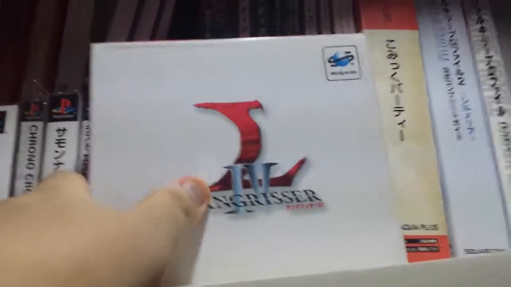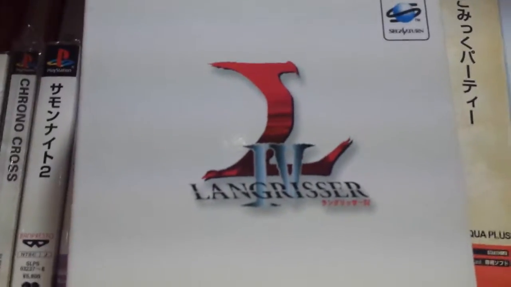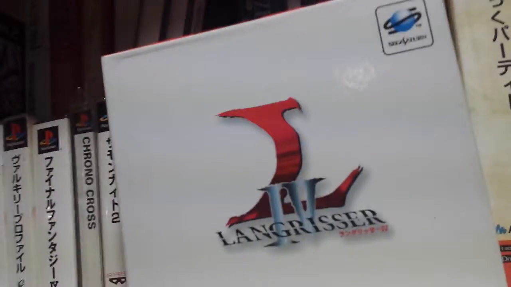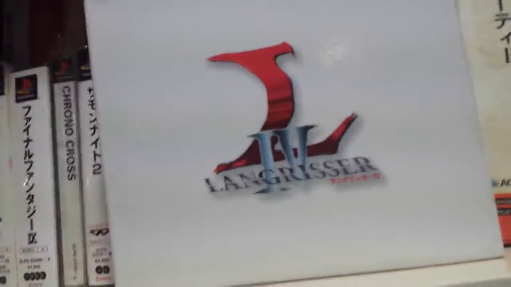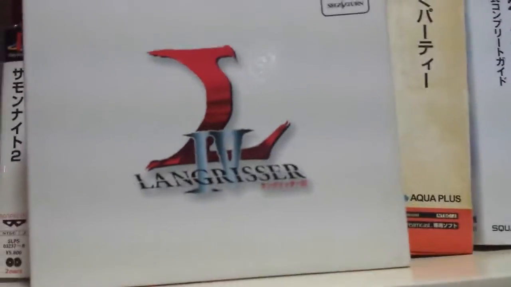Next up, we have Langrisser 4. Arguably for some people, the best strategy RPG out there. Of course, it really depends. Probably in the 90s, if you wanted the best of the best, it was either Fire Emblem or Langrisser. Nintendo versus Sega, really, the battle that Sega and Nintendo had in the 90s.